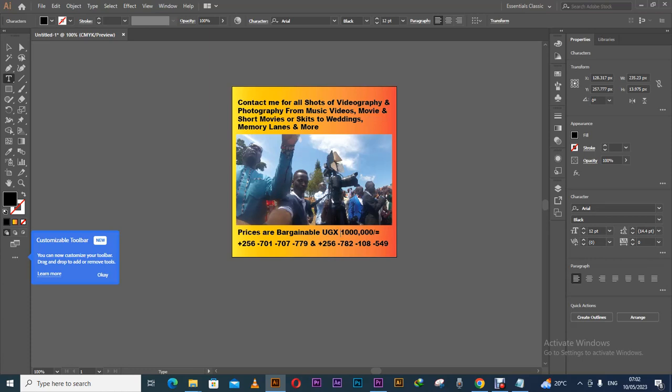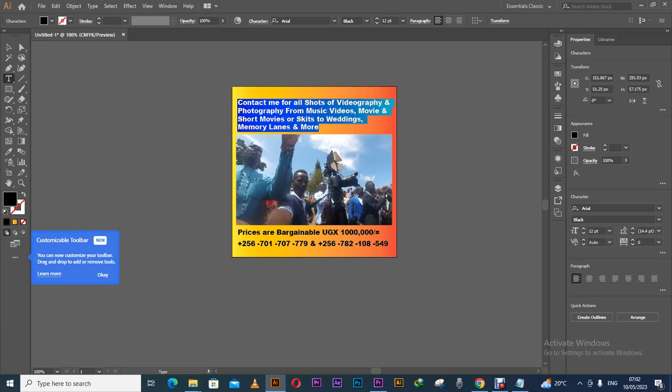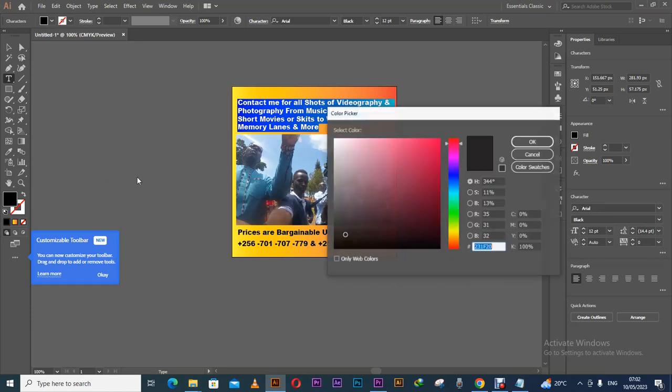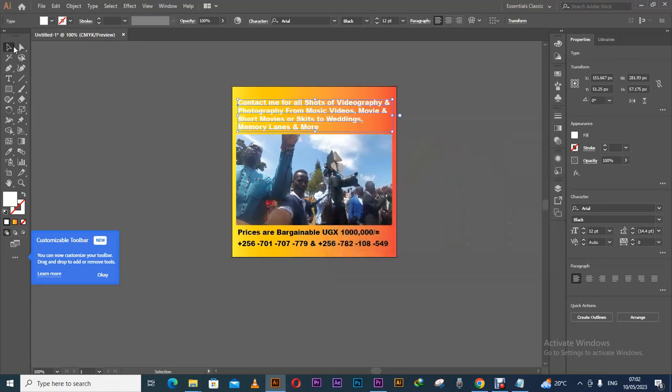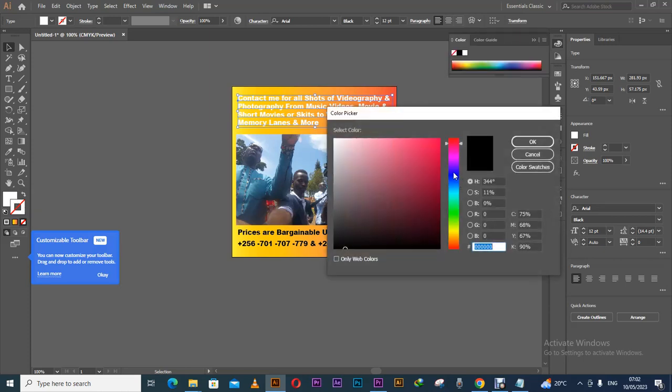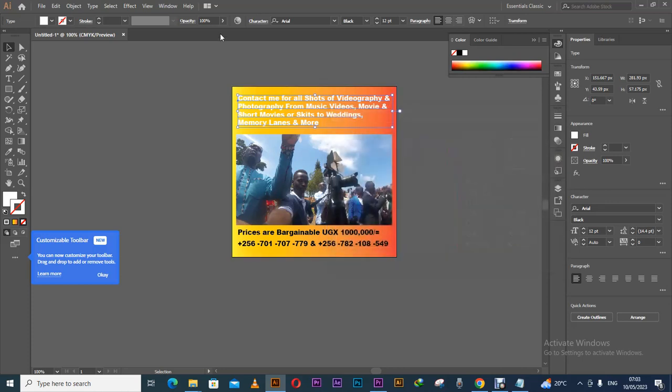So let us try to see if we make this white. White. How does it look? It is not showing up properly. So should we give it a little black stroke? Then increase that stroke a little bit.